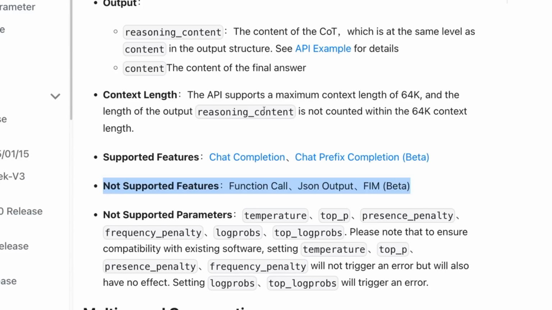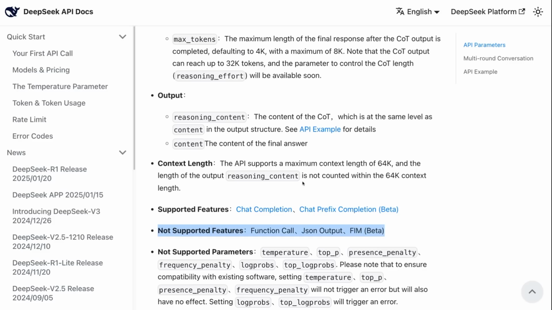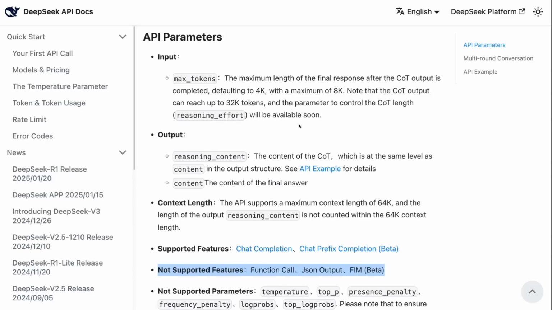Now, this causes issues with a lot of the ways that we build agents, right? We're used to being able to get structured responses back, doing function calling, doing all these kinds of things. So in this video, I'm going to show you some hacks of how to get around this and a few different ways that you can use this with Pydantic AI so that you can get started on incorporating this DeepSeek reasoning model into a structured agent use case, etc.